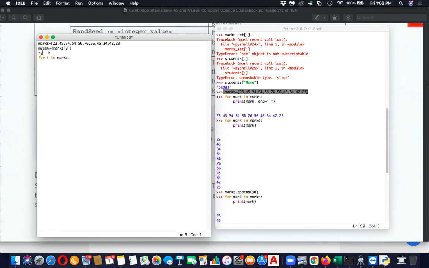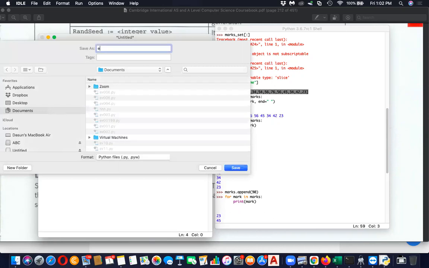I can ask for the type of my set. So let's try one by one. Let me run this code example. Save as example 007.py.